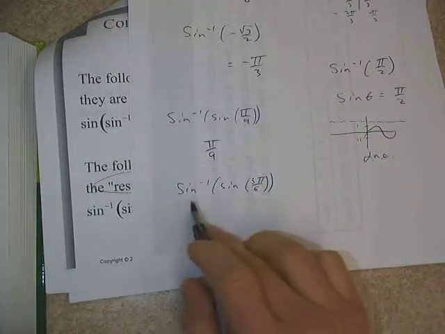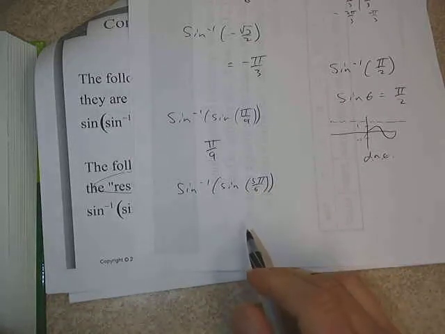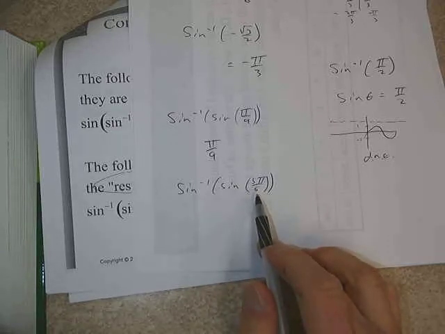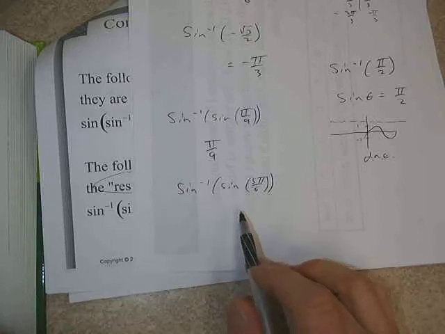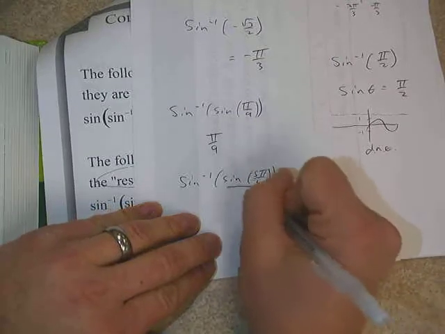This is the one that we have to make an adjustment for. So we might say the answer here is 5 pi over 6 because we'd say, oh, those just cancel each other out. Nope, not this time. Because if we were to do that and we put 5 pi over 6 down, is 5 pi over 6 between negative pi over 2 and pi over 2? No, so that can't be the right answer.